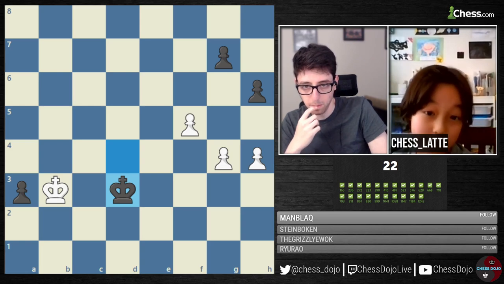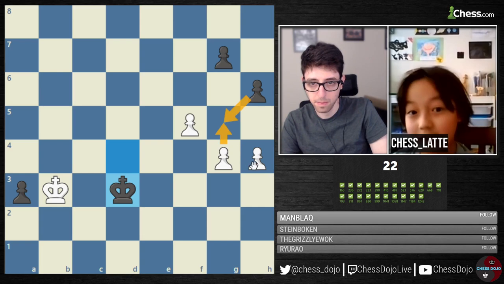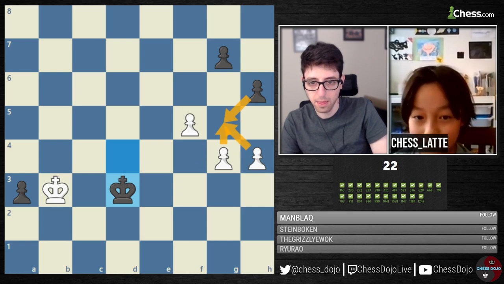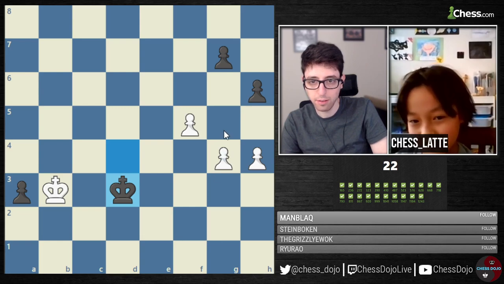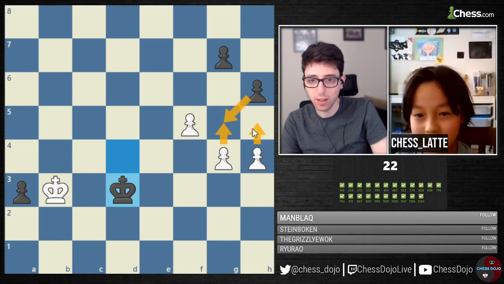g5, pawn takes g5, pawn takes g5, king e4, f6, pawn takes f6, pawn takes f6, and black resigns. Yeah, I bet the puzzle ends after g5. Because I can also go h5, right? g4, push, g3, we take, and then we stop their pawn.